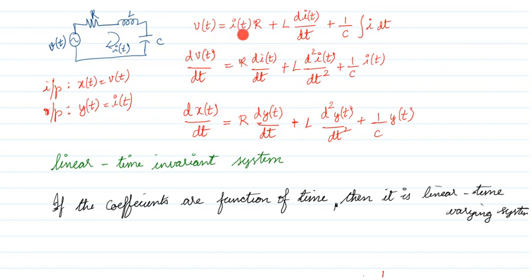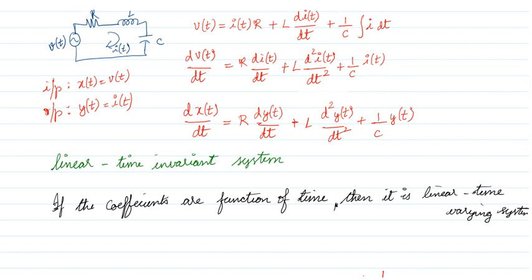So I am going to write Kirchhoff voltage law, KVL, for this loop. So this voltage V of t is equal to the sum of the voltage across the resistor, the voltage across the inductor, plus the voltage across the capacitor. Voltage across the resistor is IR. Voltage across the inductor is L di by dt. Voltage across the capacitor is 1 by C integral of I dt. To remove the integration, I differentiate this once. So I will get this expression. First time differentiation, then it is d square, then the integral and differentiation get cancelled out.